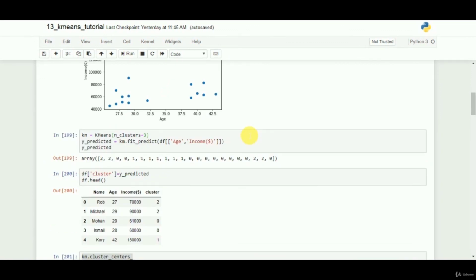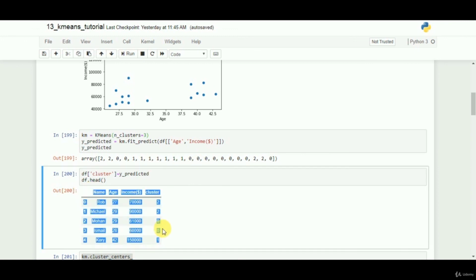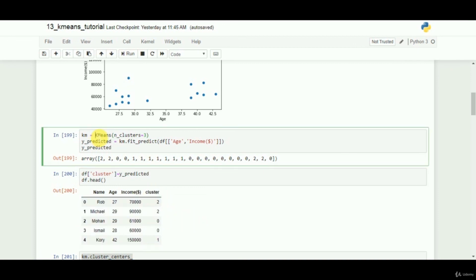In this example, we used age and income for the prediction, because name is not a good or relevant feature. If I combine the predicted outputs with our actual dataset, we can see the results below. Now I have 3 major columns, which are name, age, income, and the cluster which is predicted by the k-means clustering algorithm.